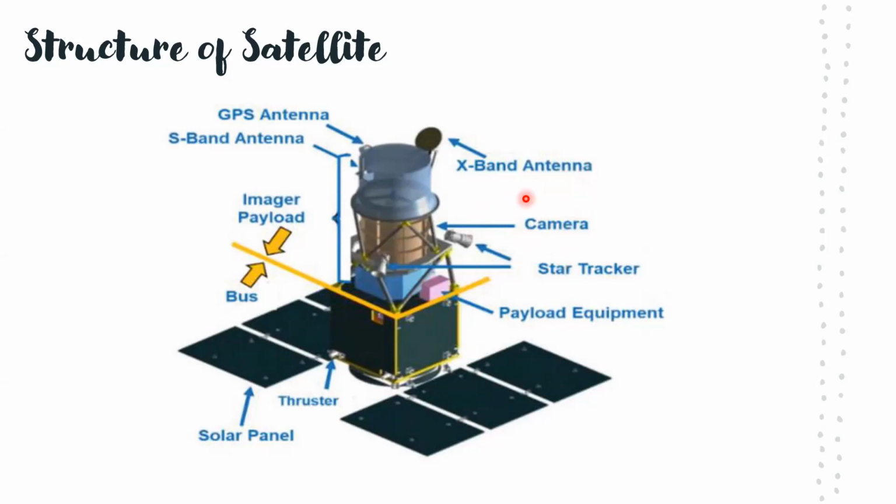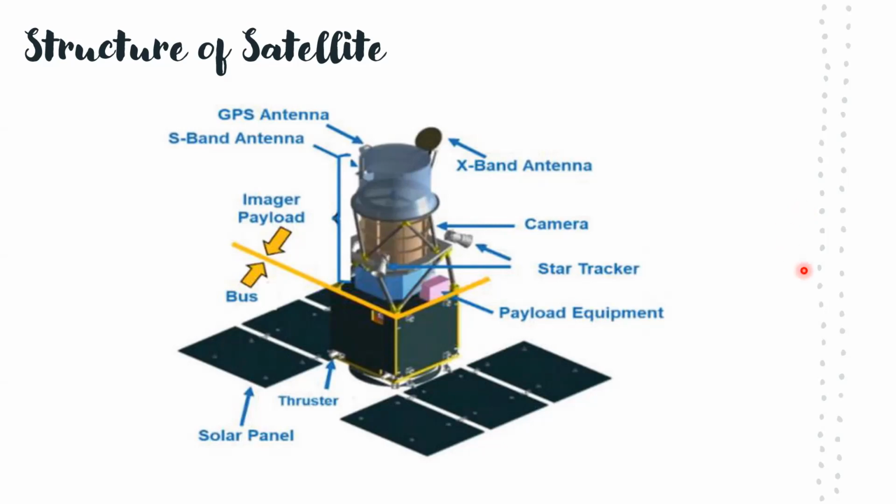Now comes the camera. Camera will click the photos. Like now the scientist wants it to go and click the photos of Mount Everest. Then the camera is the one who will click the photos. Okay. Then comes the star tracker. Now while revolving, the satellite finds a star which is a bit different, or you can say a new star. So the star tracker will take all the information of the star, like it will click some photos, plus it will take the location of the star and send it to the scientists so that they can research on it.